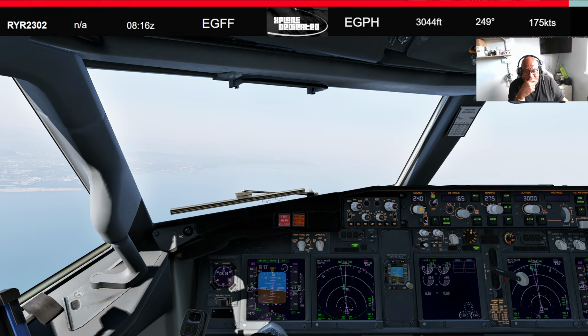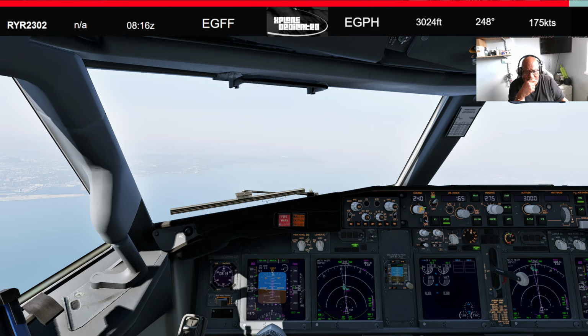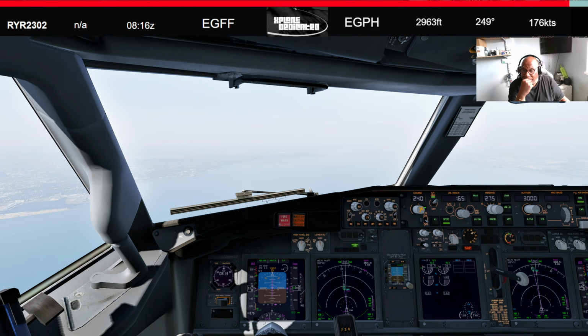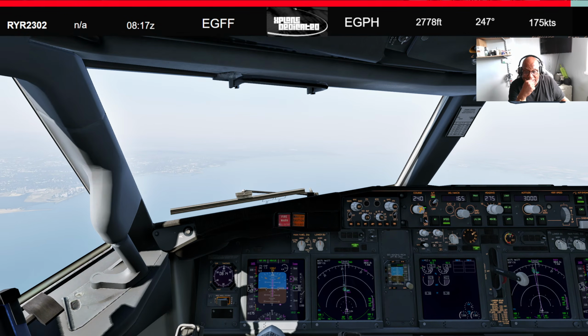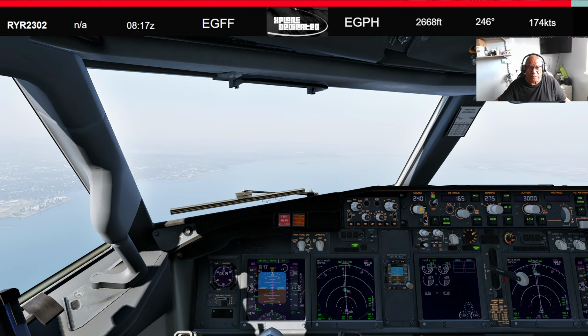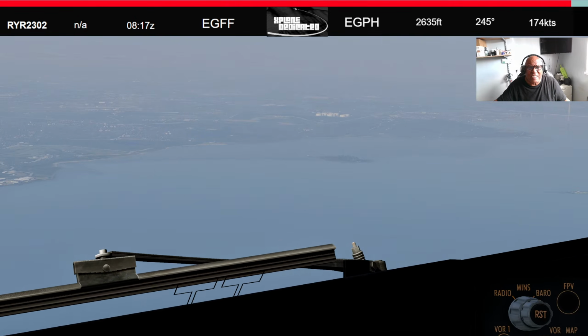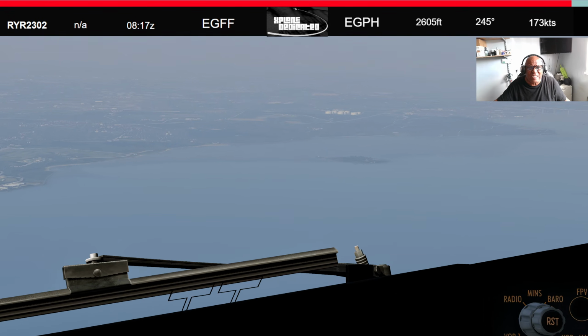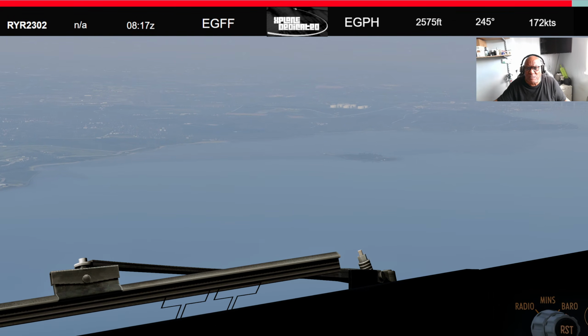Fully established. Descending on the glide. A bit flat. Is that offset? What's the runway? Hard to see at the moment through the gloom.